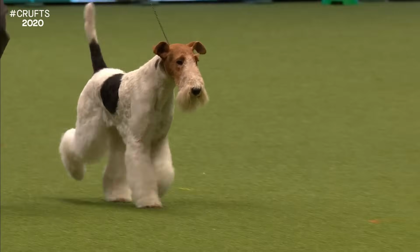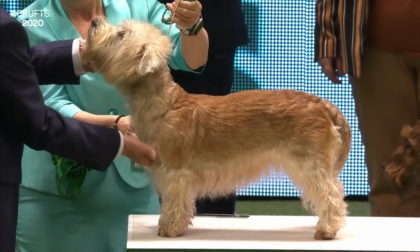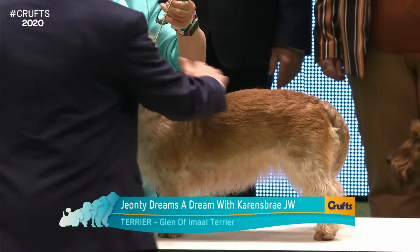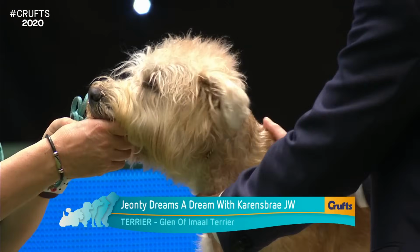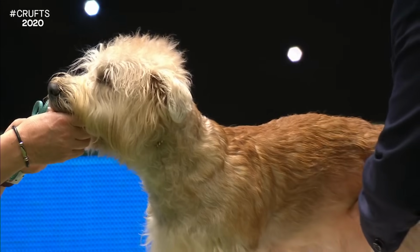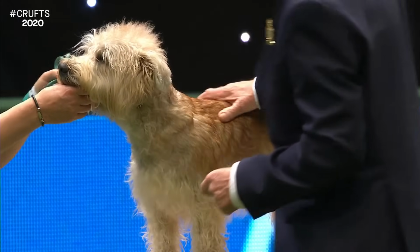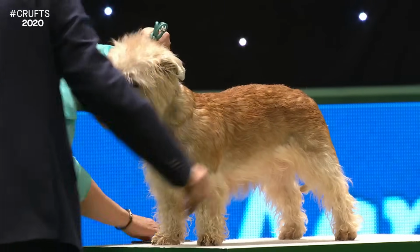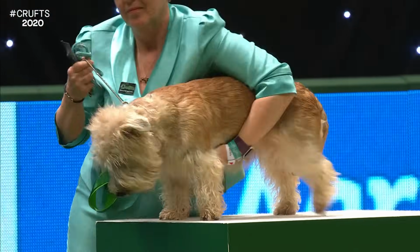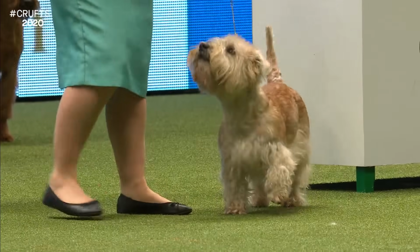Judged by Alan Stevenson. He had an entry of 31. A native Irish breed developed as a badger hunter in the Glen of County Wicklow, from which it takes its name. Here we have the Glen of Imaal Terrier. It should be low to the ground, fearless, tenacious and strong, and is thought to share ancestry with the soft-coated Wheaten, Kerry and Irish Terriers. By George Tuberville. It's a tough, sturdy and adaptable breed.